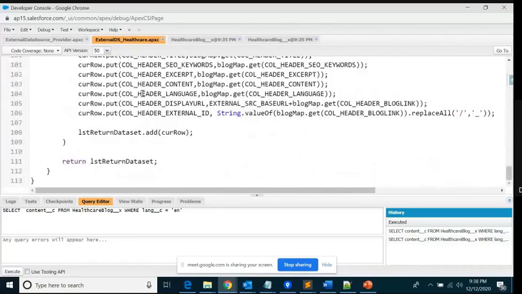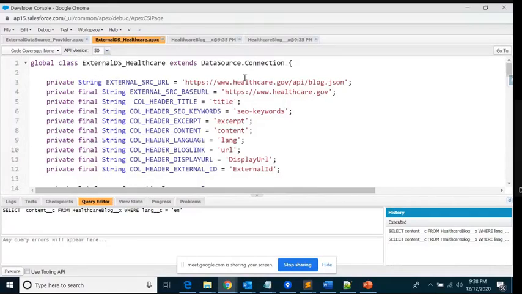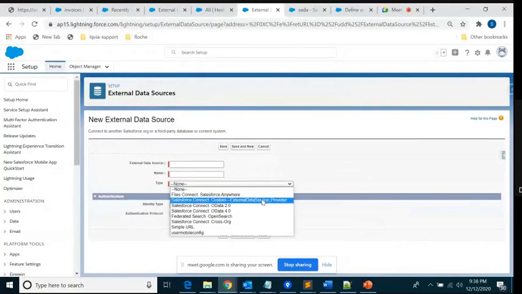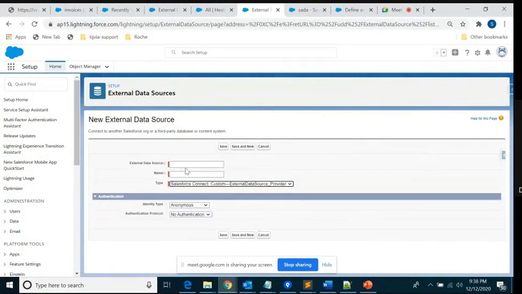Once you create this class, this data source connection is the key for the identification of this particular parameter. It will automatically come over here. Once that comes, you just select it.